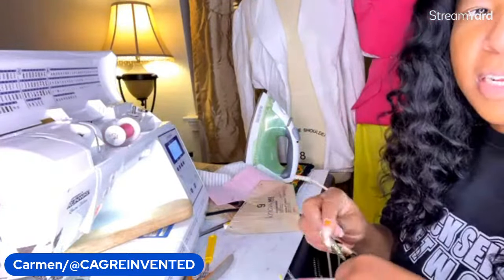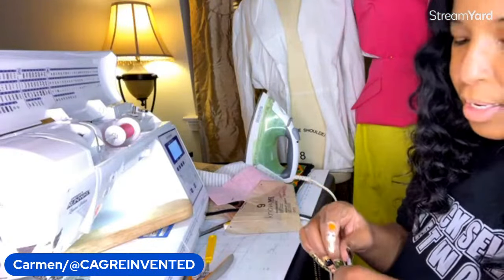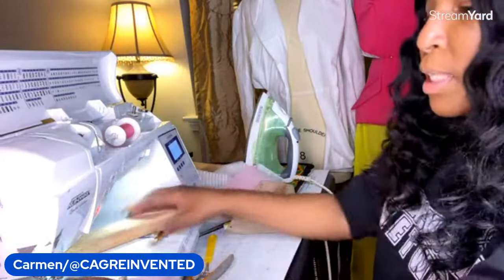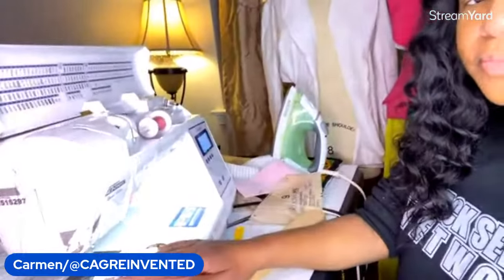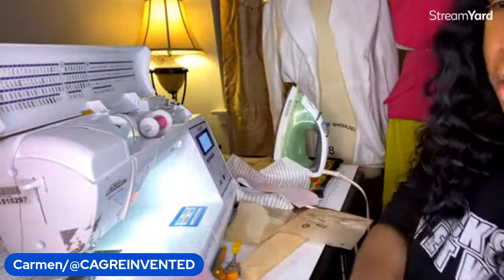So once we construct this, we'll be done for the night. And then next week, I might have to do a TikTok live with Tech Carol to get this done with the vent. Get her to walk me through this, because that thing stressed me. It's giving me a little stress.